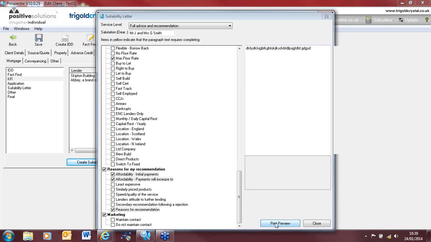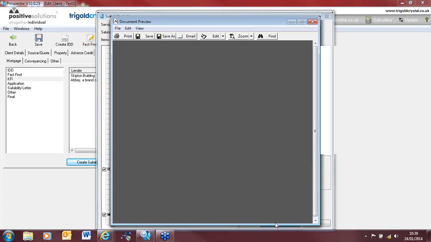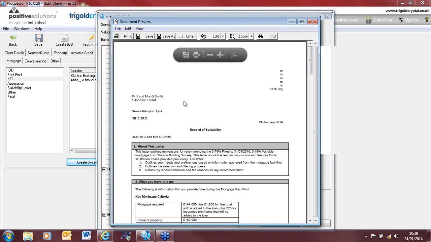So when we complete the suitability letter, we'll simply click on the print preview, which brings up the letter. We then go to the top left hand of the page and it says Edit, and there'll be one drop down that comes available, which is Product Suitability Letter.